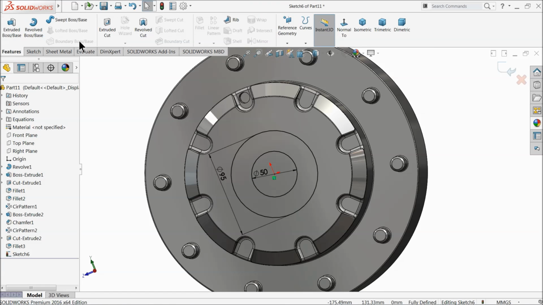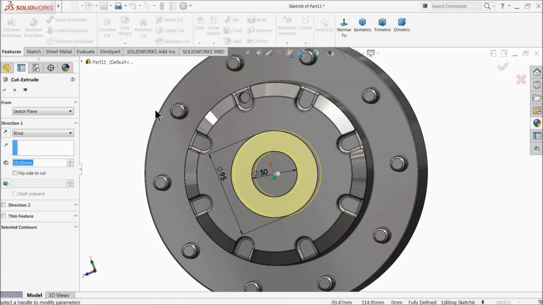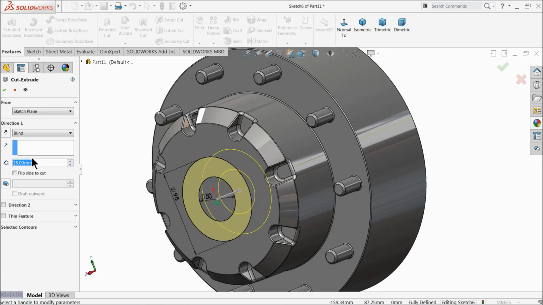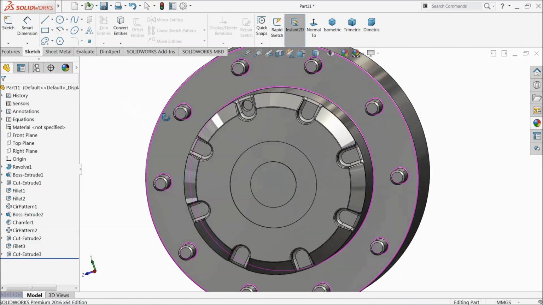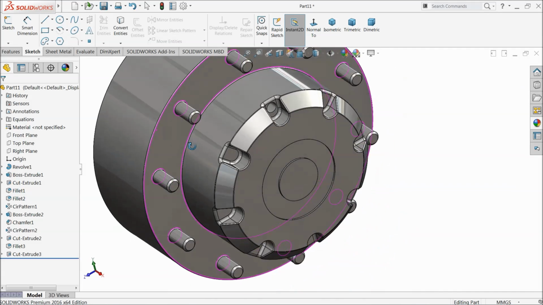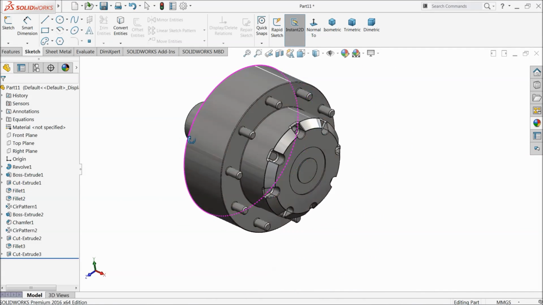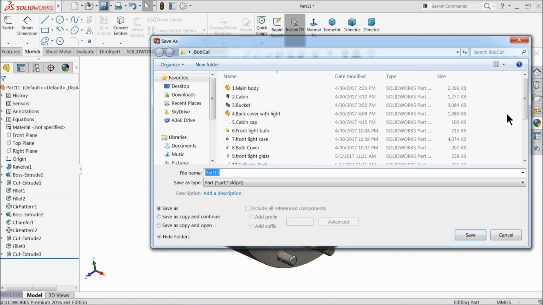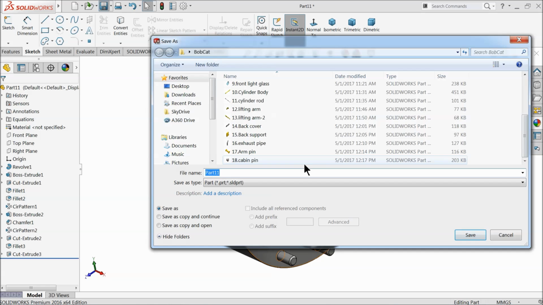Okay. Select extruded cut, 2 millimeter. A simple design, nothing else. Now let's save this part. 19 axle.